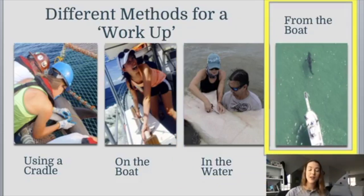Last but not least, we have the method of working from the boat. Researchers study a shark species while it is still freely swimming in the water — it is not captured. The researchers gently drive their boat beside the shark to study it. This is the research method used by the team at the Atlantic White Shark Conservancy and the Massachusetts Division of Marine Fisheries to study great white sharks off the coastline of Cape Cod, Massachusetts.